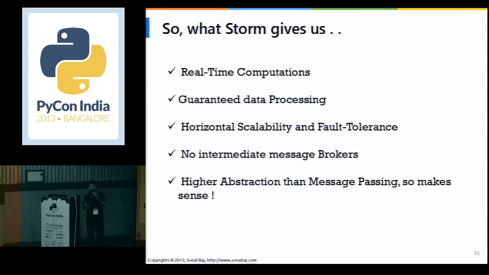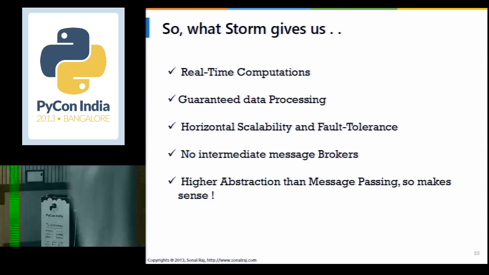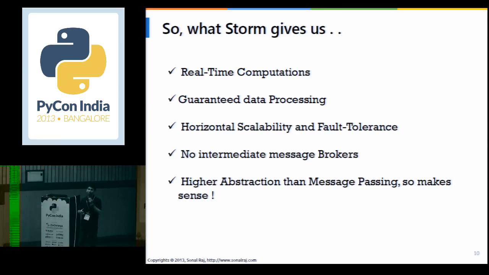You can guarantee that the data you're passing to Storm to process will be processed. There's a process of acknowledgements, which Storm ensures that if a data tuple is received by the next node in the cluster, it will get back an acknowledgement. If it doesn't, it will resend the tuple. So we'll see the details of how it does that.